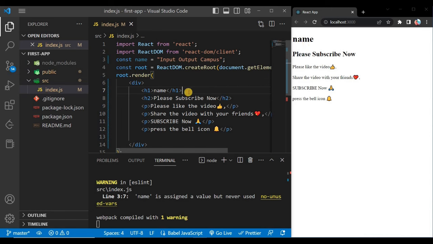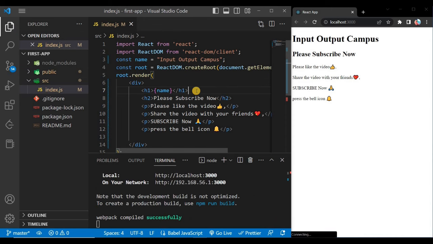It's printing the variable name. So how can we use this variable inside this HTML? To use JavaScript inside HTML, you have to write the variable name between curly braces. Just write these curly braces, write your variable name inside them, and if you save this, you can see the output is input output campus. You can see how easy it is to use JavaScript inside HTML.